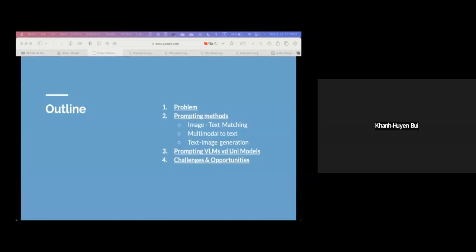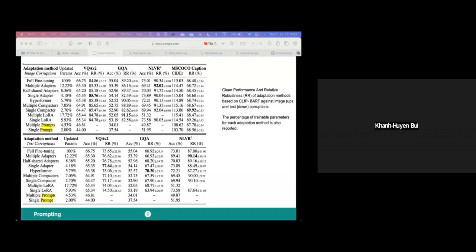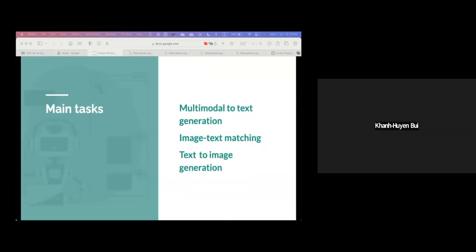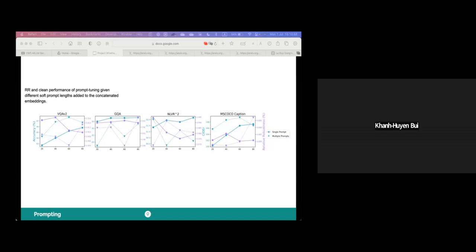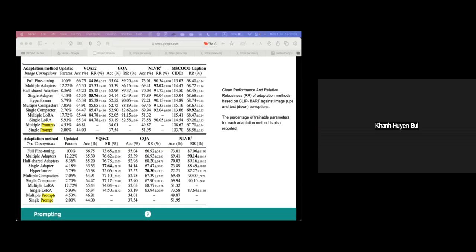That's the main idea. You can see the performance of prompt is a trade-off between the robustness and efficiency: there is a trade-off between the efficiency of prompt and the reduced accuracy and robustness of prompt compared to more parameter-intensive methods.